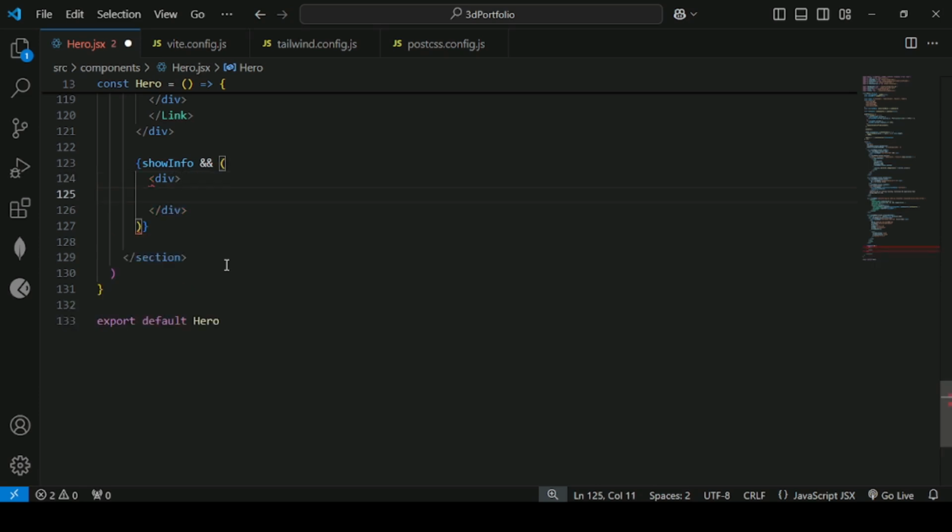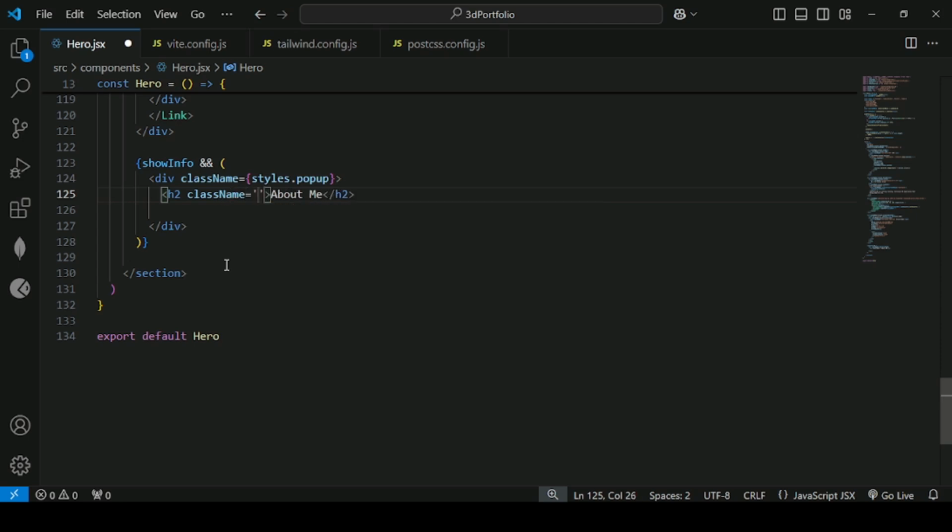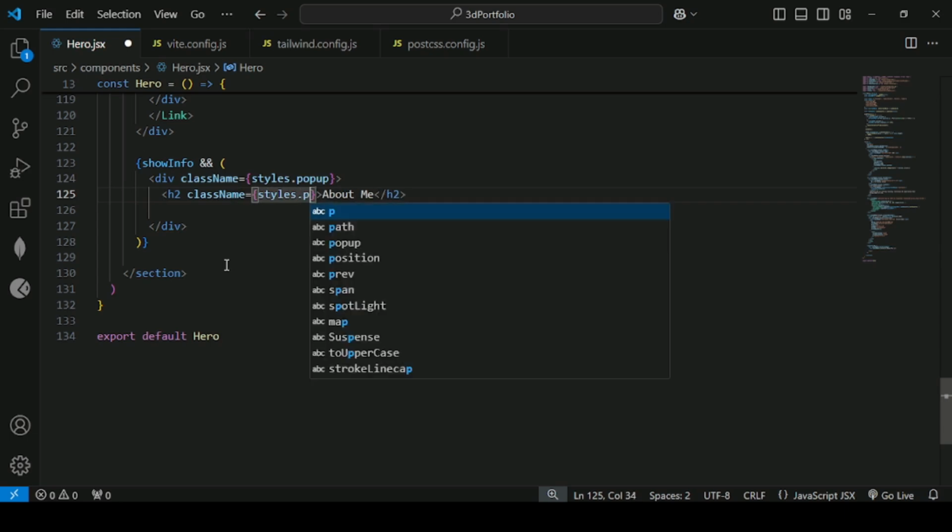Now in the SVG we are going to also add the path, and in this path you're going to pass the strokeLinecap, which is going to be round. Then the strokeLinejoin, also I think should be just round. Then you're going to add the d.